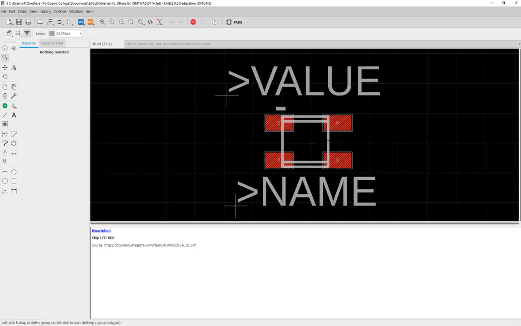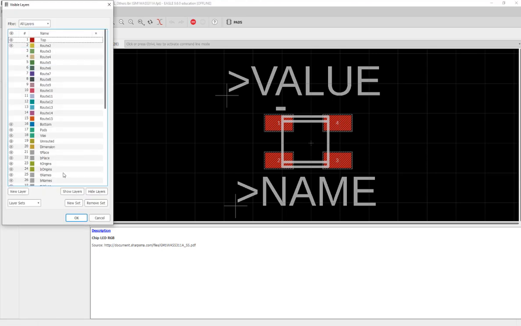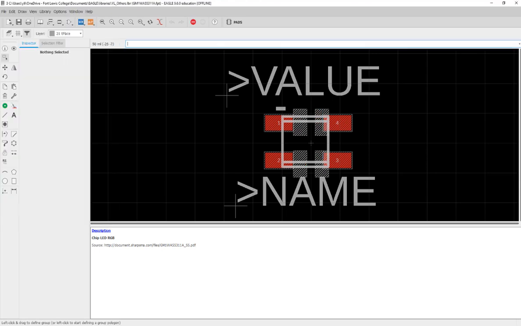So it doesn't show that color because I didn't show all the layers, and now it shows up. I'm wondering what that silkscreen layer is. We don't need it. I don't know what that is. I don't think we need it. We don't need that layer.